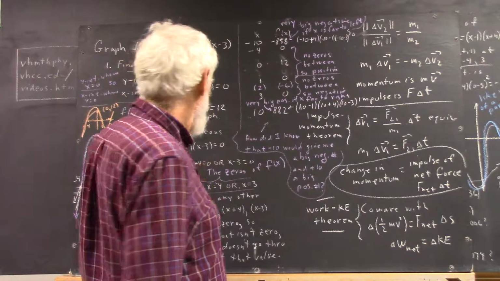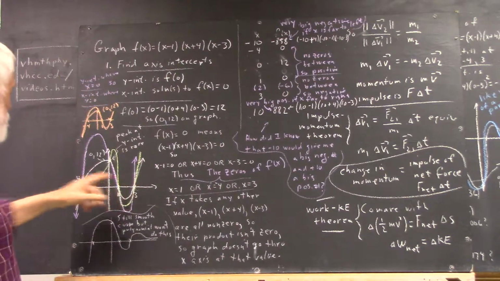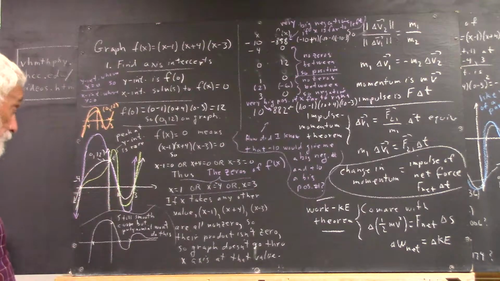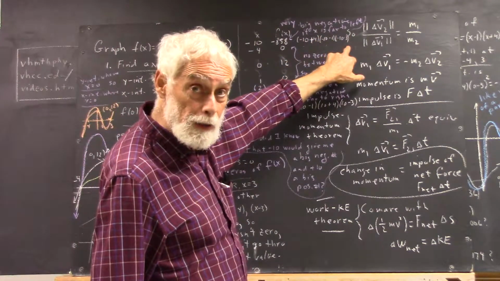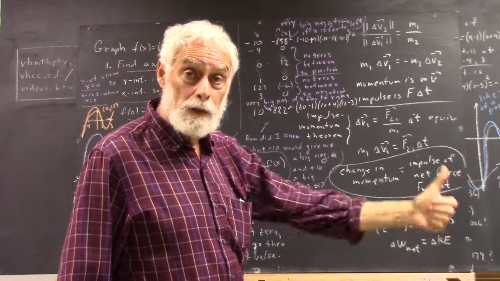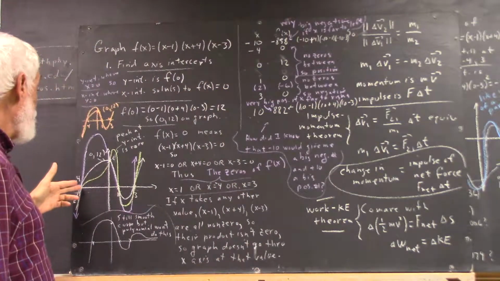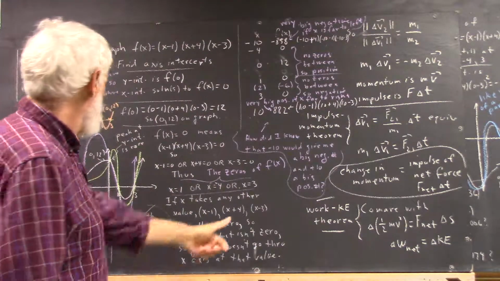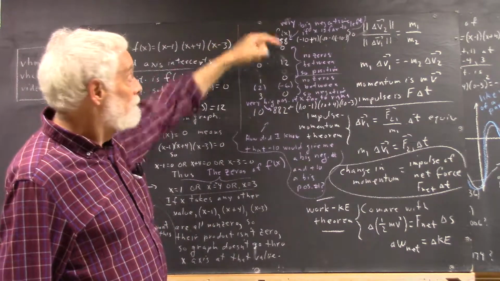And then if I go out 10 to negative 10, I'm going to be to the left of all these numbers, so I know that this minus this is negative, this minus this is negative, this minus this is negative. In other words, all 3 of these numbers are going to be negative. So when I multiply 3 negatives, I'm going to get a negative. And the further I go out there, they're still going to be negative. Anytime I'm to the left of negative 4, I'm going to get 3 negatives. So my result is going to be negative. And the further I go, the bigger this number gets.